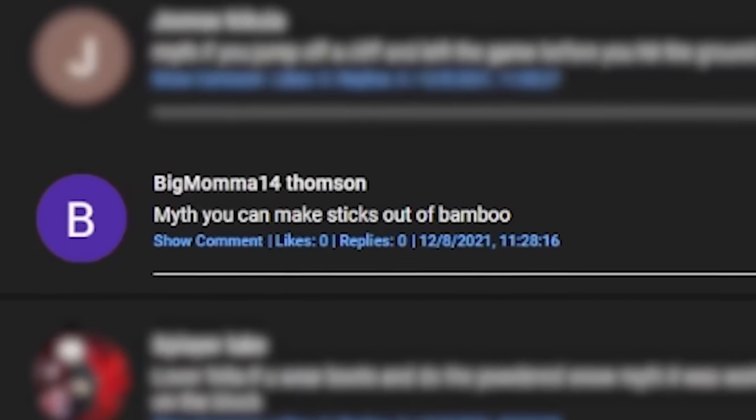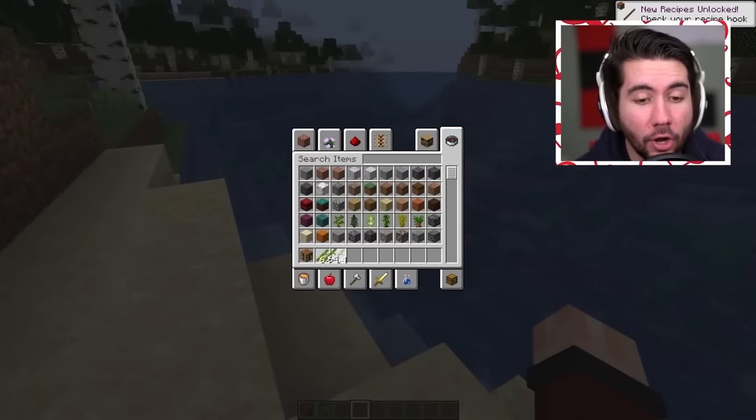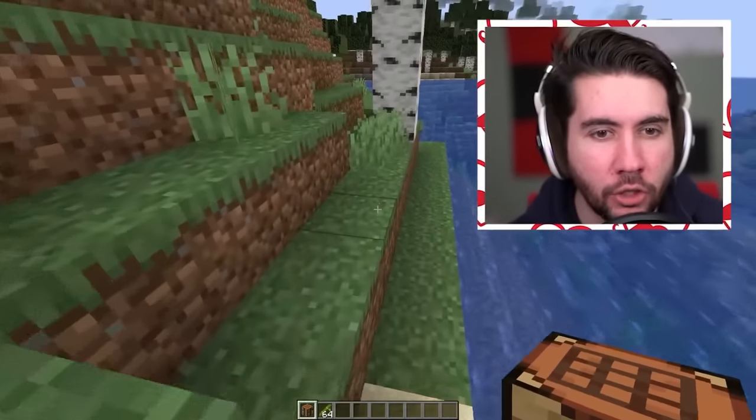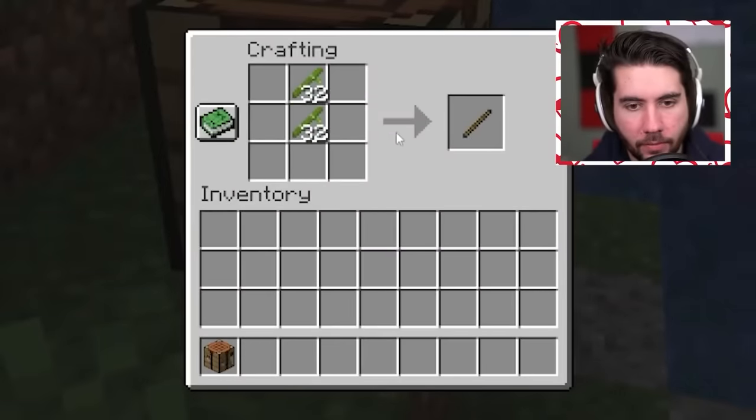It says you can make sticks out of bamboo, and I literally don't know what bamboo is used for besides feeding pandas. I feel like this one is true because then it gives bamboo a use. Oh, really? You can actually do that? Now, does that make it more efficient to farm bamboo than it does to farm trees?